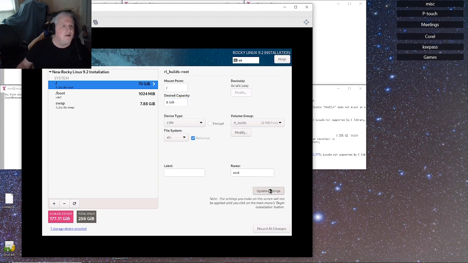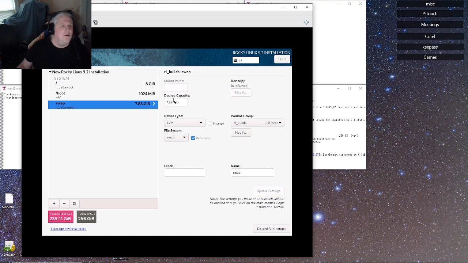And update the settings. Boot of 1024. That's good. Swap. I like a nice round figure. I'll go ahead and do 8 gig here. And update.